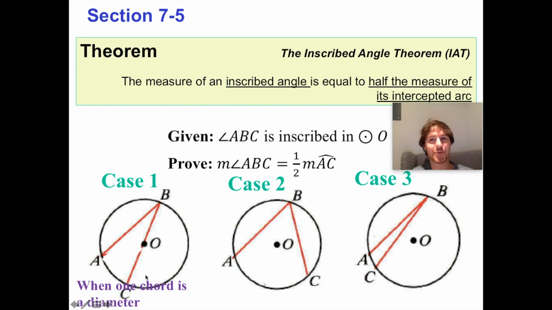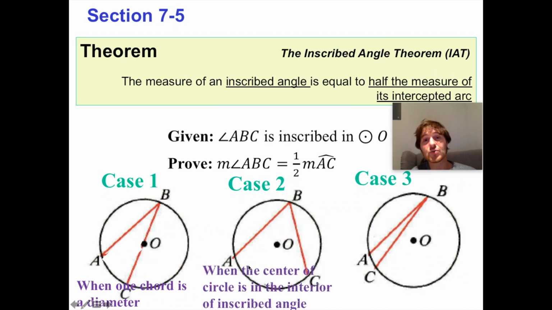Maybe you can help me with that proof here, although it can be kind of hard to see right away. We'll see it when we get to it in a second, okay? So once we have that, we're then going to do case two where not all inscribed angles pass through the center of the circle, right? Not all inscribed angles, one of the sides doesn't pass through the center of the circle.